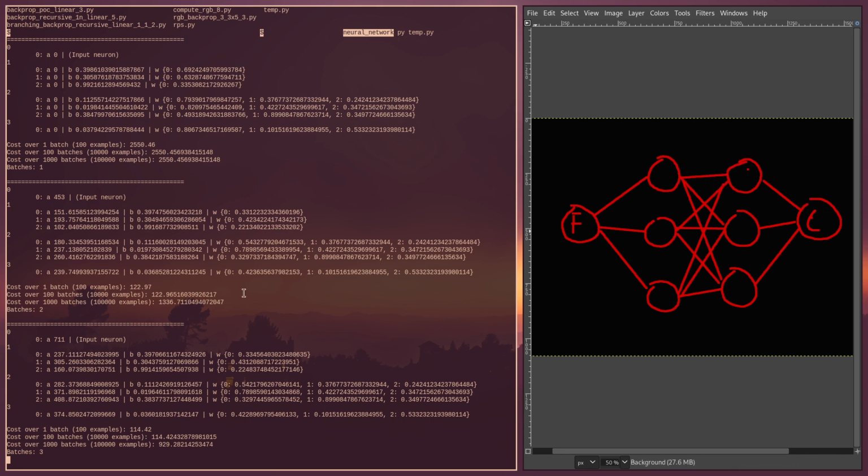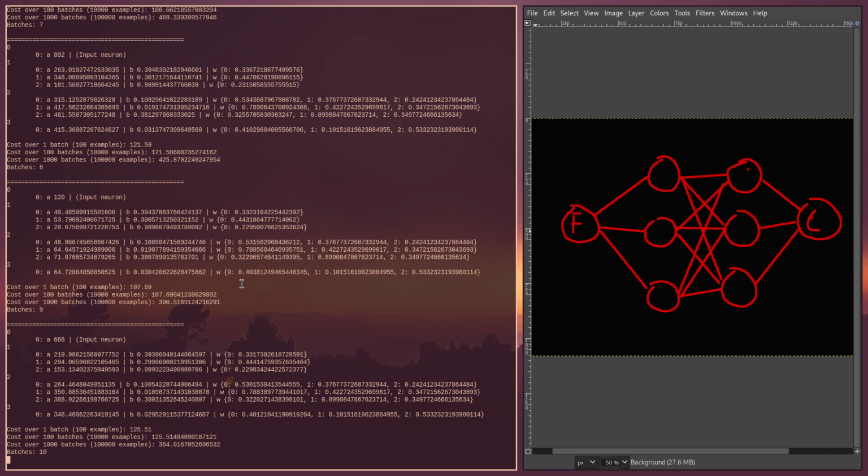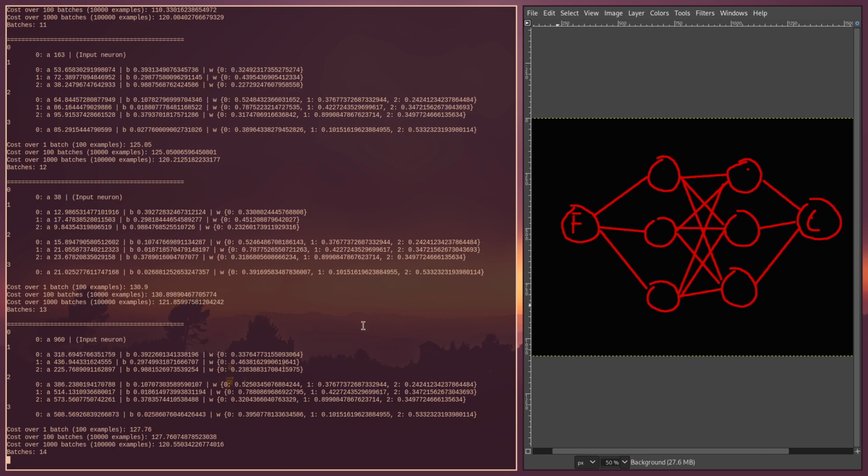And also, since this is a way bigger network, it's going to take a lot longer to train. So in advance, I have this other running version of it, which you can see ran many times, 21,000 times, but eventually it got its cost down. Cost is how poorly the network does, so the lower the cost is, the better. And you can see for the last 100 examples, it has 0 cost, so it did perfect.